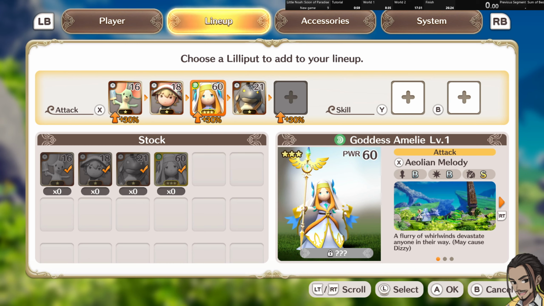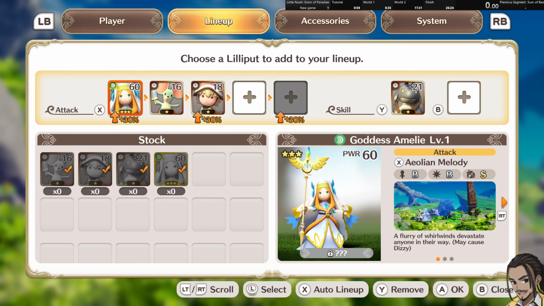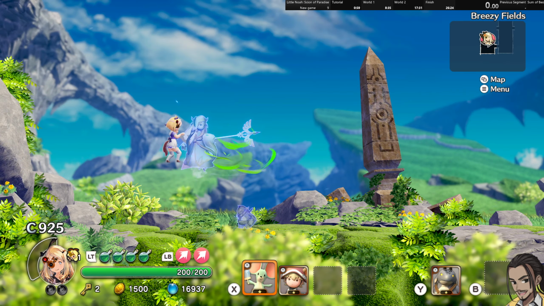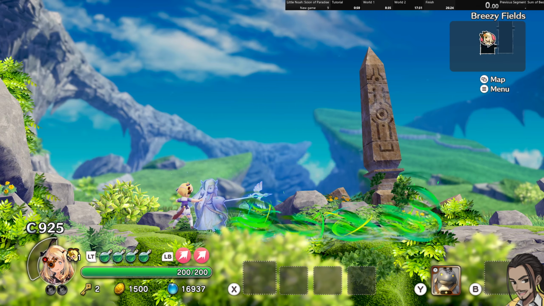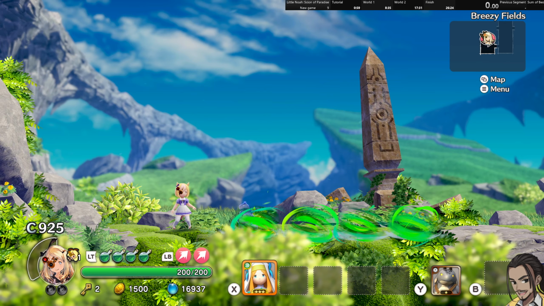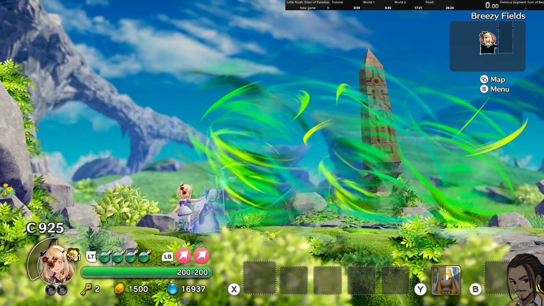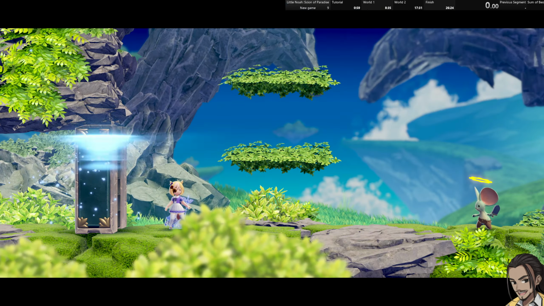Goddess Amelie from the first DLC pack. Let me just reorganize this. So Amelie has a basic attack, which is a flurry of whirlwinds. It launches some whirlwinds forward. They leave whirlwinds in their trail. And then Divine Wind, which looks absolutely insane. So here's her attack, just so you can see. Those whirlwinds will do additional damage. As for her recharge speed, she recharges pretty quick. It's probably better just to run her solo. And then as a skill, just so we can take a look. That's probably alright. I just don't think it's what we quite want.